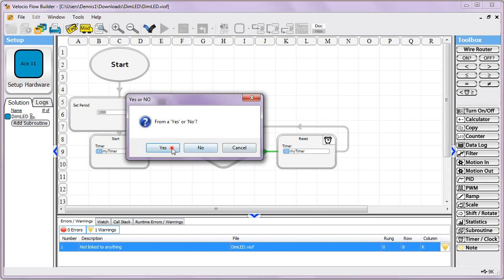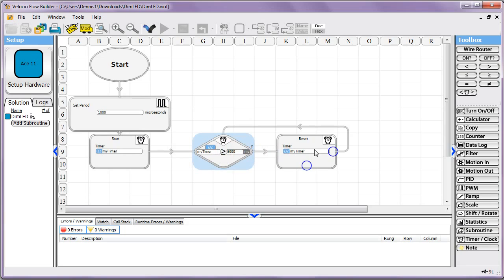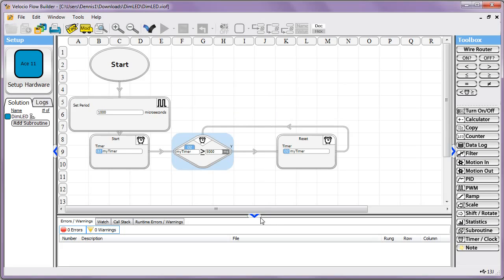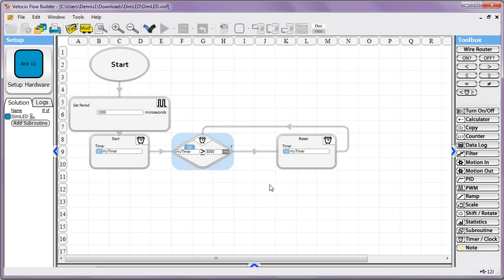We'll do this for the yes path, so if yes, it's greater than or equal to 5,000, reset, and then go back.